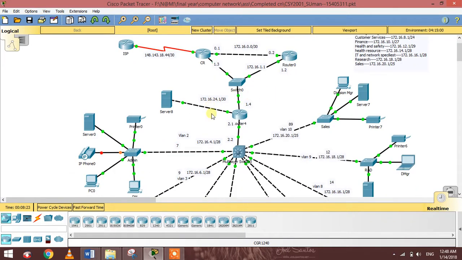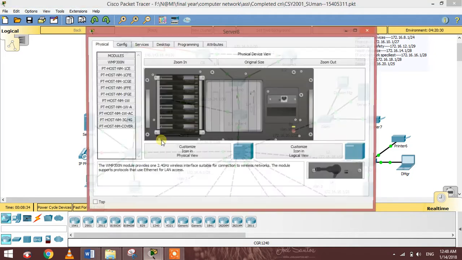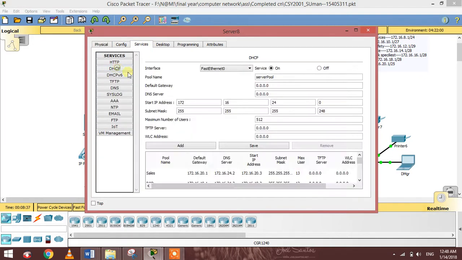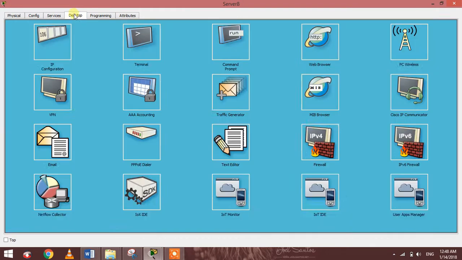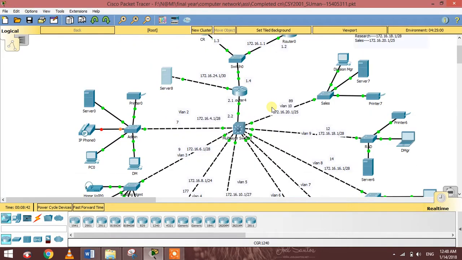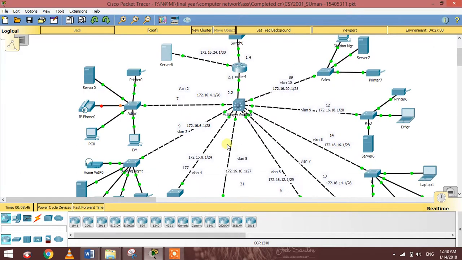Going through here, this is my router where I have allocated IP in the interfaces. This is my DHCP server. As you can see here, these are the various DHCP pools which I have configured. And these are my different divisions. These switches are the different divisions.